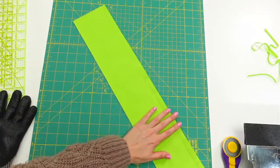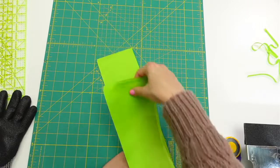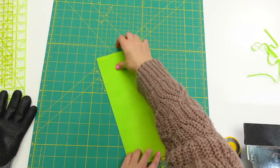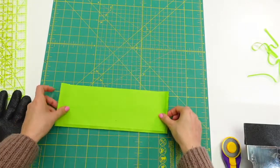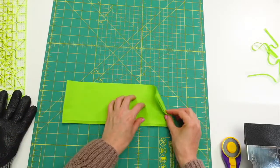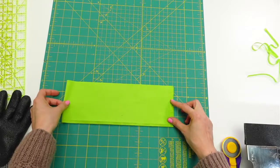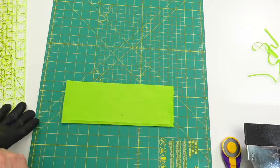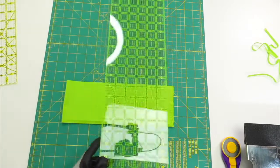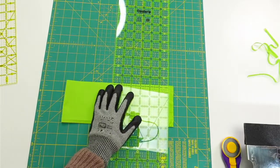And then we'll trim them both at the same time, and we'll assume they're close enough to the same length then at that point. I'm thinking these don't have to be super perfect. All right, I'm gonna just trim off that little edge, and that is gonna be the length of our handles.